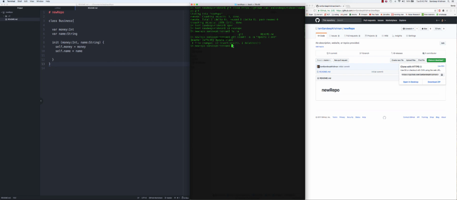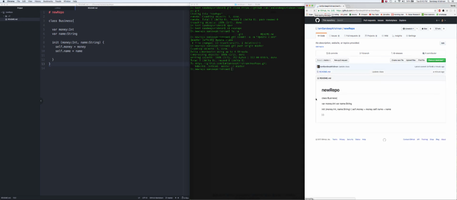The way we're going to do that is we're going to say git push, and this is the part that you've got to remember, origin, and you're the master here. So git push origin master, and once I do that, the file gets uploaded onto the repository. Now how do I know that? If I go to my repository and do a refresh, I should see that class getting updated here. So this is how I have updated my class from my Git repository using my command prompt.